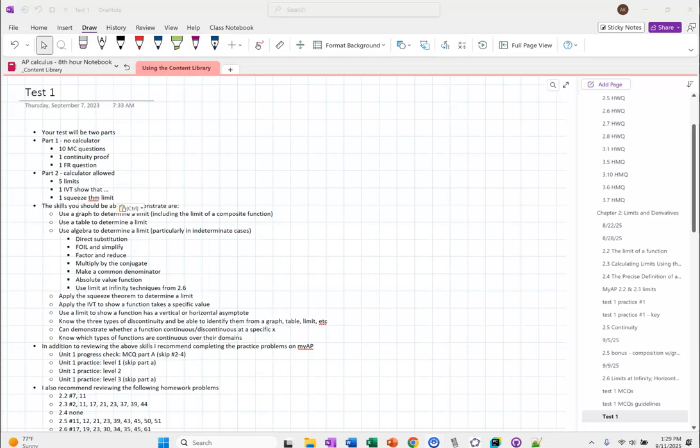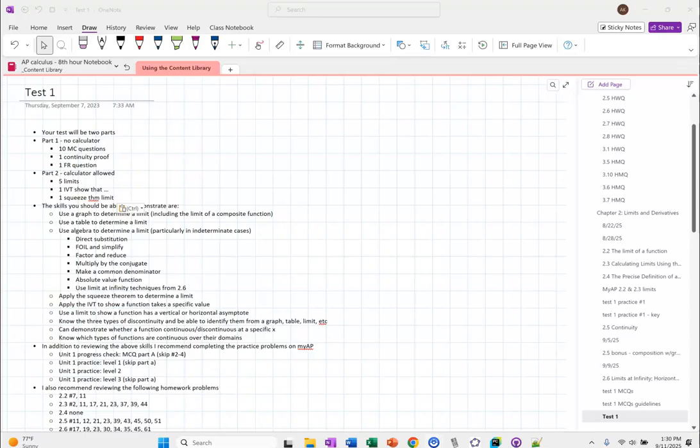So it's just checking to make sure you know the format of how to answer intermediate value theorem problems. And then I'll have a squeeze theorem limit where you have to do it using the squeeze theorem. Again, just testing the criteria that you have to show before you can apply the squeeze theorem. So the squeeze theorem states, if you have f of x less than or equal to g of x less than or equal to h of x, and the limit as x approaches a of f of x equals the limit as x approaches a of h of x, and that limit is finite, then the squeeze theorem states that the limit as x approaches a of g of x is the same.